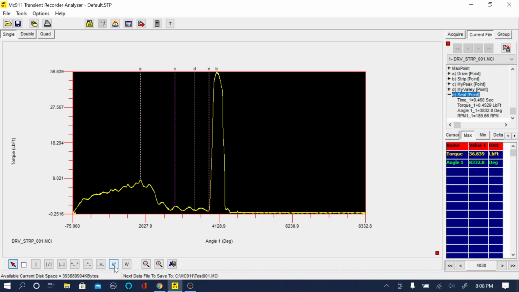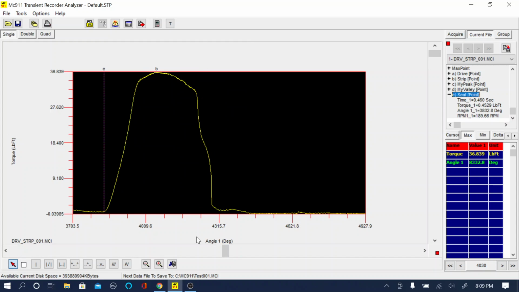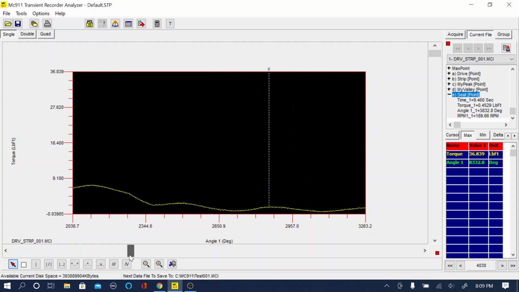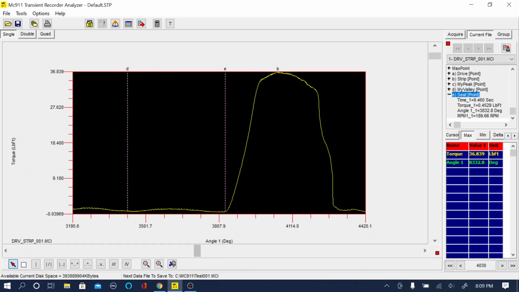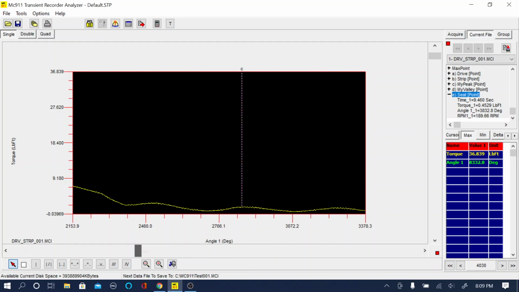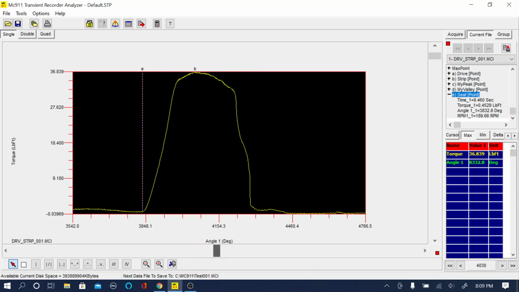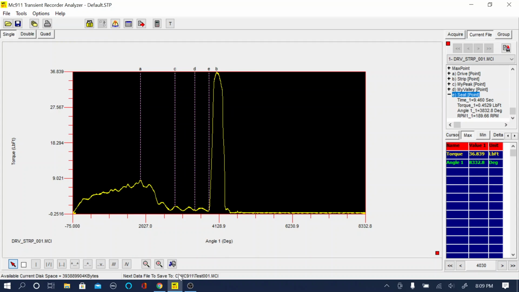I just explained all these parts to you for picking the points. What can you do with these pick points? Later on you can use them for statistics. Another thing you can do is zoom in and unzoom. If you like to zoom an area, you can then scroll it back and forth. Also, if you have touch, I'm doing this with my finger, or you can do this with your finger. It depends on whether the computer has touch capability or not. You can go back. This is another part that you can cut and save. I don't recommend using this except maybe for printing. That's it for now for pick points.